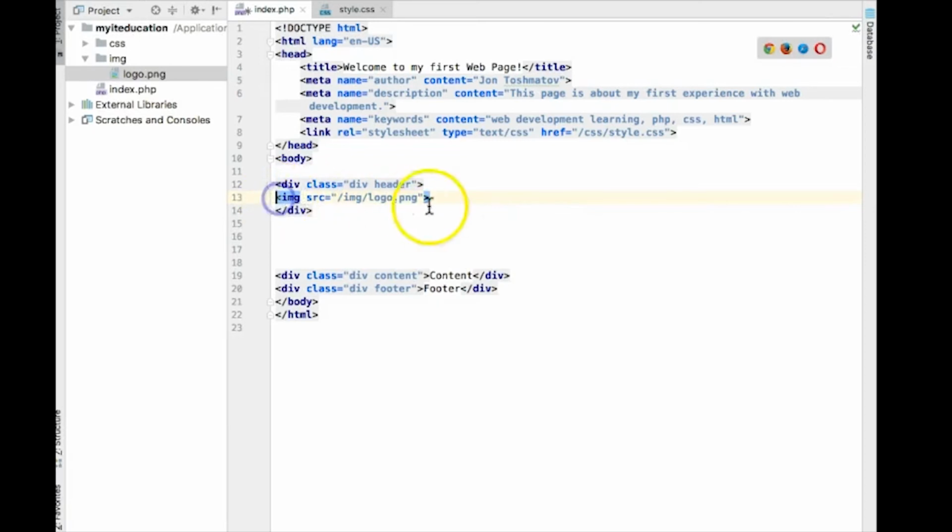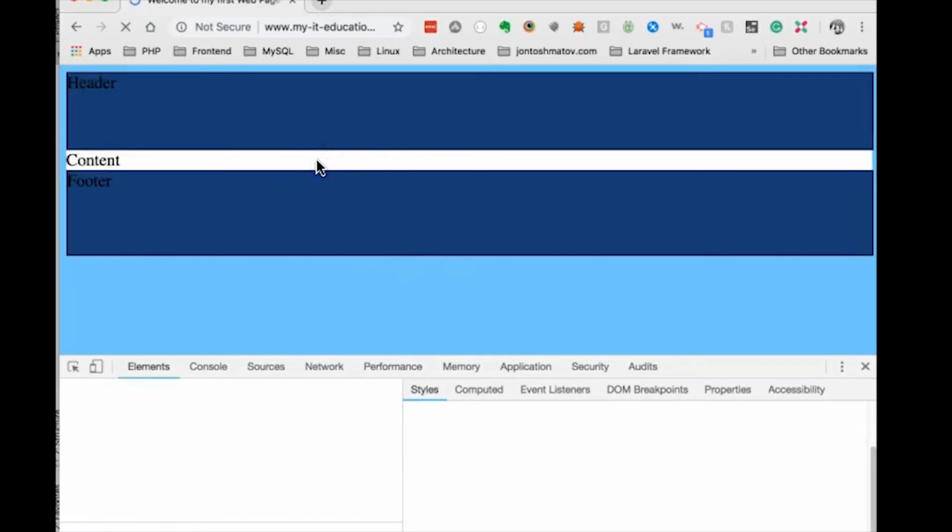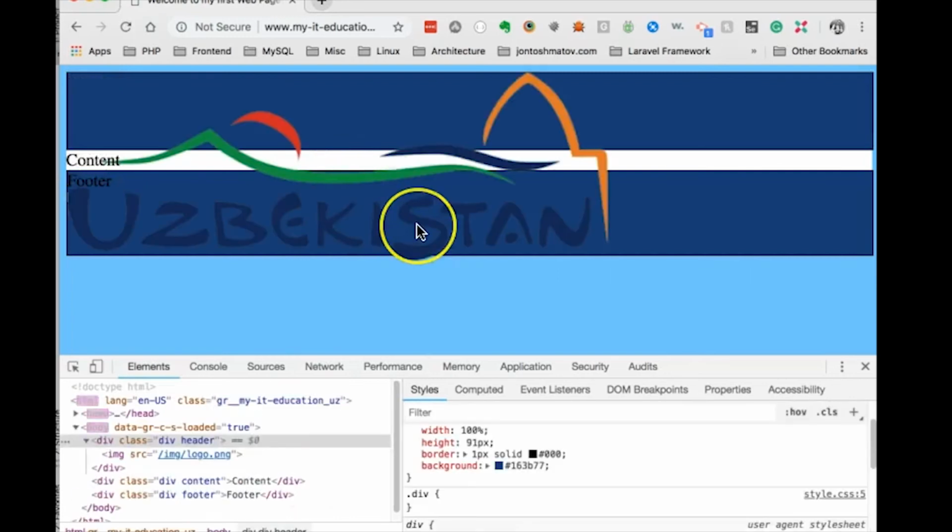Now that's basically it. So now if I refresh it and come back, now I should see that logo show up here. Whoa, that's too big, right? Okay, so the only reason it's too big is because we did not set any property attributes like height, width, or we didn't do anything with the CSS and stuff. So that's what we're going to be doing next.